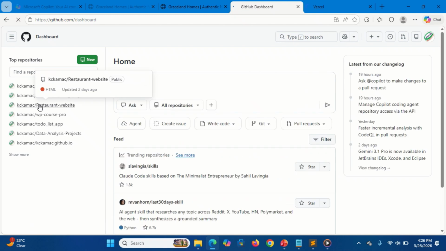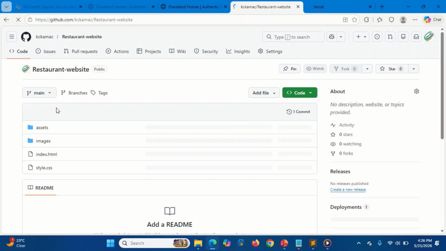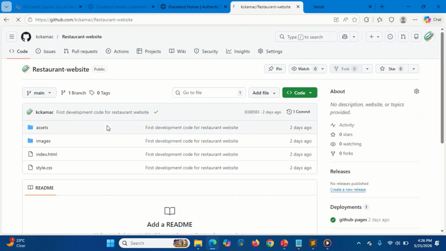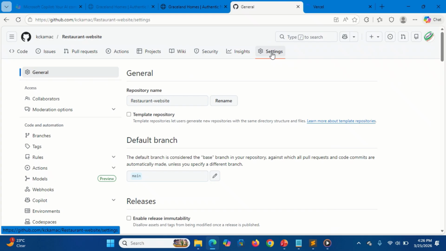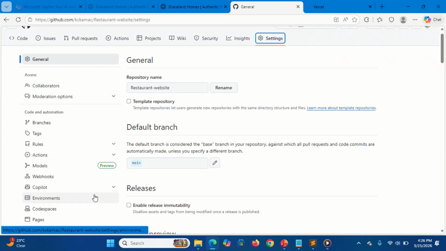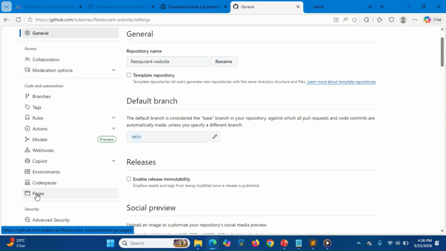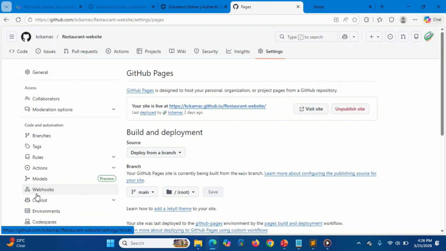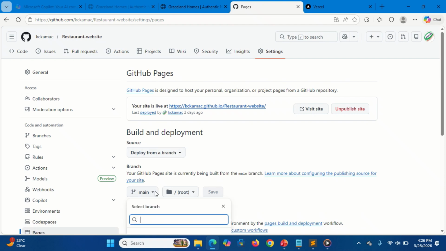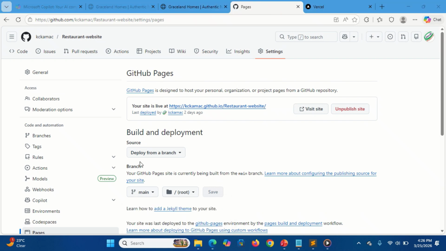First, create a new repository on GitHub. Upload your base folder, which contains the index.html, style.css, images, and assets folder. Open the repository and go to Settings. From the Settings window, enable Pages. GitHub is free and provides a professional github.io URL and automatically updates every time you push new code to the repo. Option 2. Vercel, best for performance.